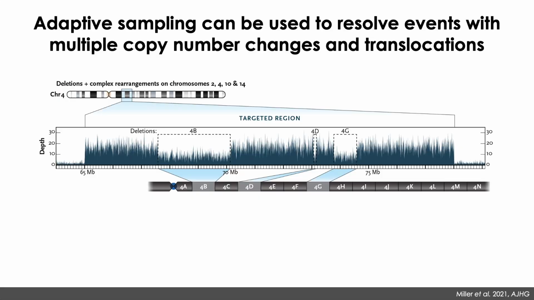And we wanted to know how we could actually resolve this one using adaptive sampling, or targeted long-read sequencing, which is also what we called it. Just to get to the chase, we targeted about 120, I think, megabases of space across those 4 chromosomes, and we were able to reconstruct copy number plots using adaptive sampling output. So you can see that there's a loss, what's labeled 4B, and then there's a couple other losses there as well, 4D and 4C. Some of these showed up on the array, some of them did not.